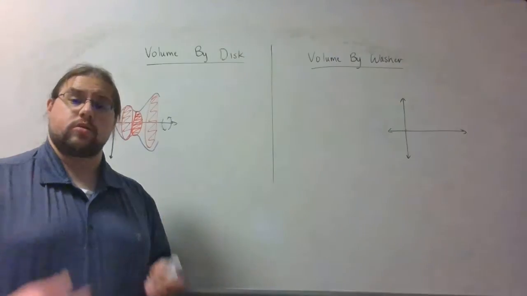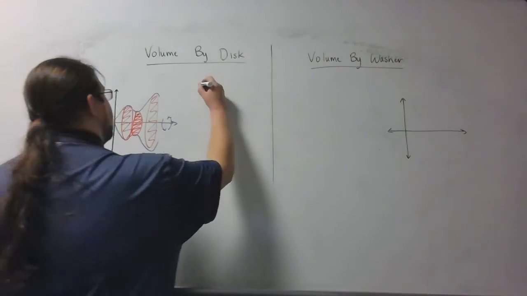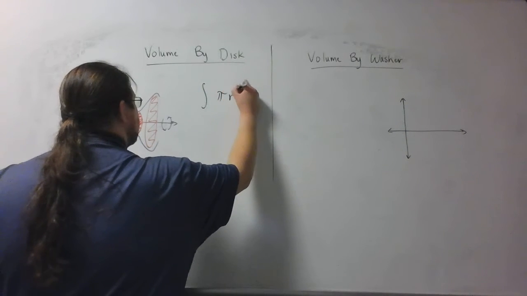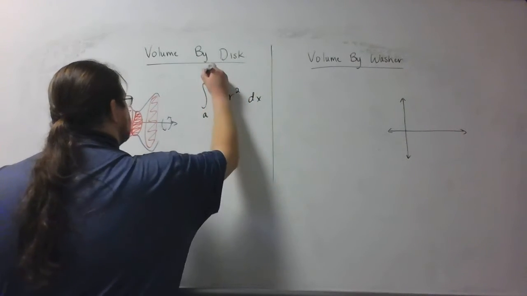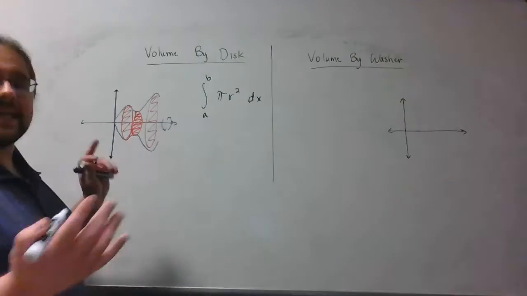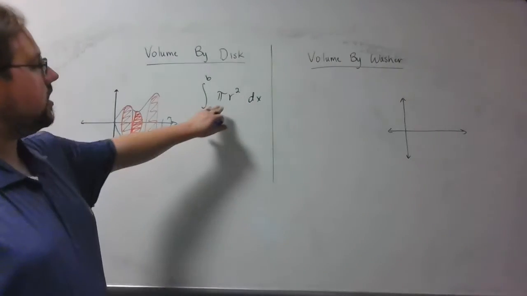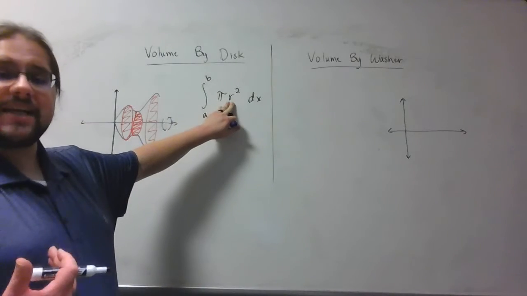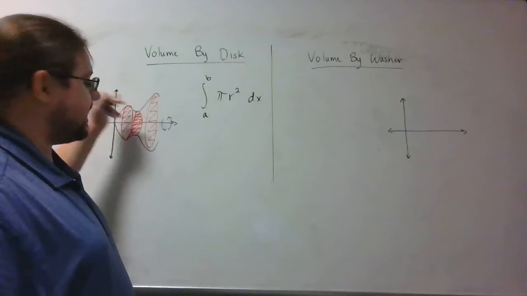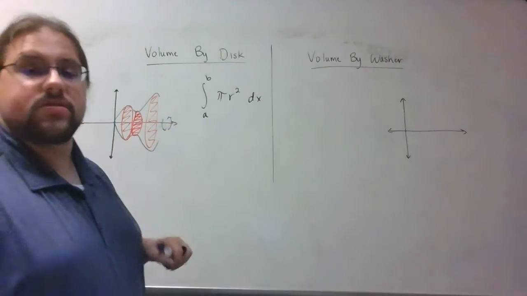Now that I've mentioned that, here's where we're going to go from there. Again, they're circles. I'm combining circles over and over and over again. So essentially my volume formula is going to be that area formula, pi r squared. I'm just going to use the integration of it because I'm going to combine all of the circles of various sizes together to make this one beautiful 3D figure that I want. If you're rotating around the x-axis, you're going to write the radius in terms of x's. If you're rotating around the y-axis, in case that happens, because that does happen a lot, you're going to write your radius in terms of y's.